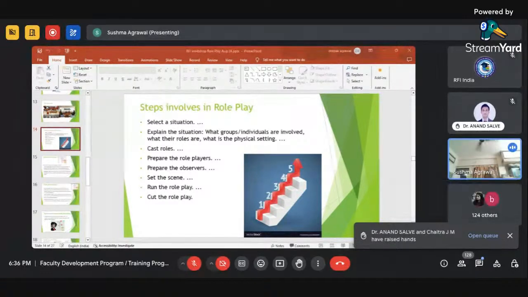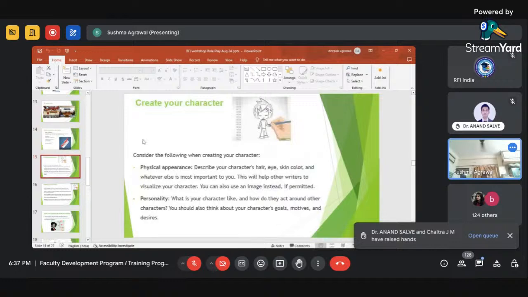But in case you assume that some corrections are required, then they can be done. So ultimately, these are all the steps which are to be under the focus of a teacher who is going to take care of this role play activity, because you are the motivator, you are the leader for them. So just extending a few of those points.